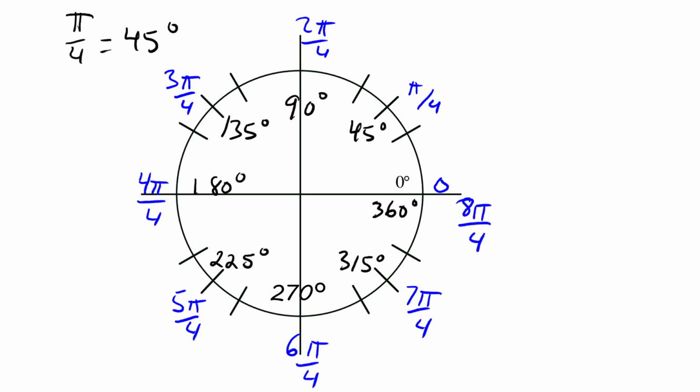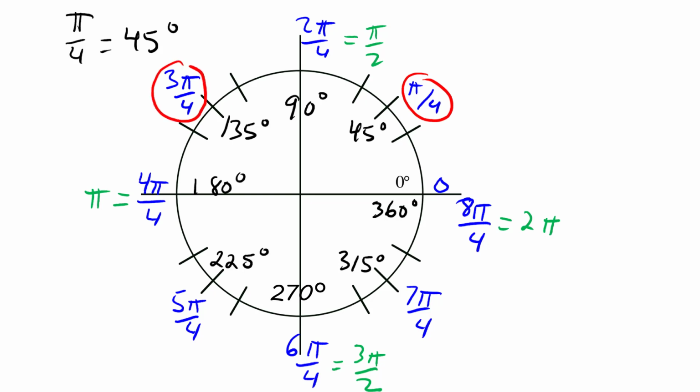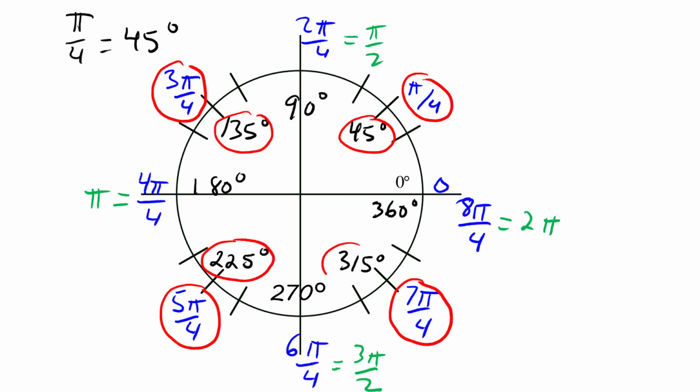And we'll do the same thing. Notice 8 pi over 4 at 360 degrees. We'll simplify wherever we can. Pi over 2, pi at 270 degrees, 3 pi over 2, and yes, 2 pi at 360 degrees. But look at the ones that were not simplified at all. They are all at the same location in different quadrants, all related to 45 degrees. And that means that they're related to each other.